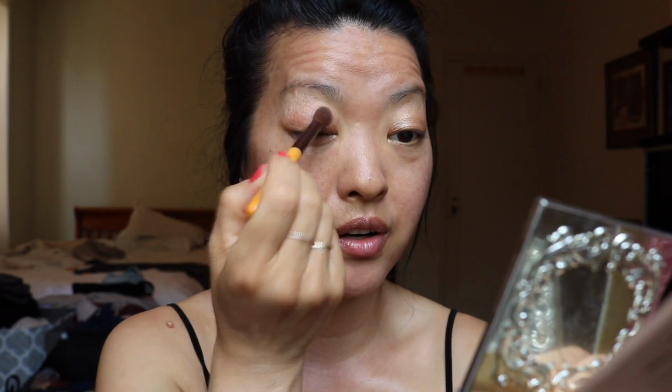And then because it's summer, we're going to go in with our matte bronzer, and this one is Sunlit Peach. This is also a Kokie product, and I'm just going to take a little bit of the bronzer with my blending brush or a crease brush. I don't have a crease, but you would just put it right in your crease, or closer to where your eye socket is, and I'm just going to apply a little bit of that right in the crease. We're just going for something really simple and natural, just to create a little bit of definition.